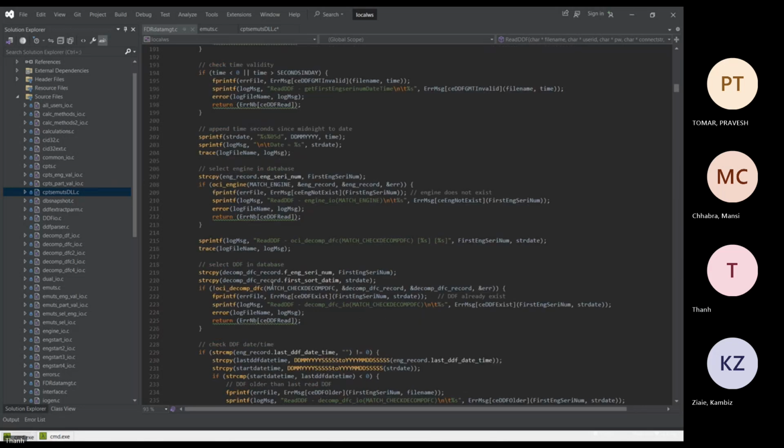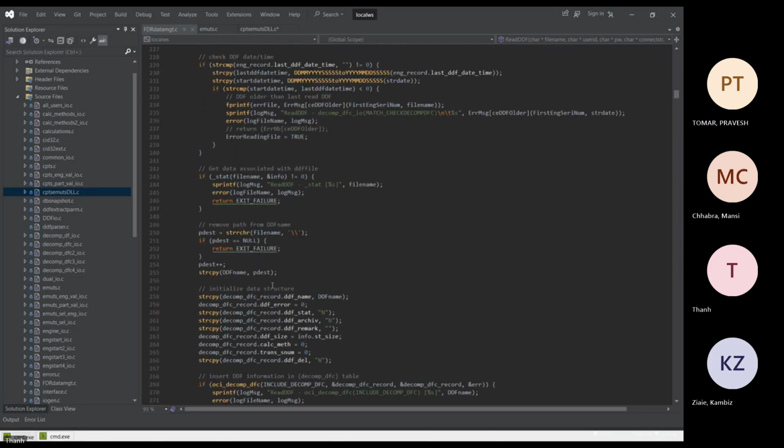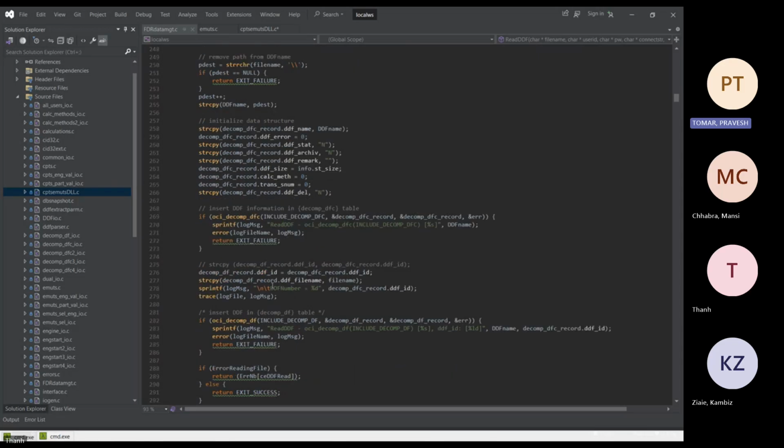Engine. String copy. F open. So we need to see the fopen. You see this is where it stores the content of the DDF. I think the fopen is done in here.